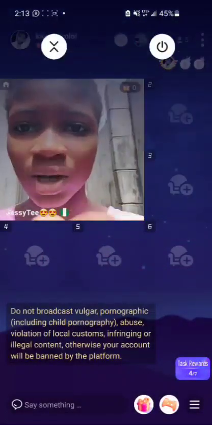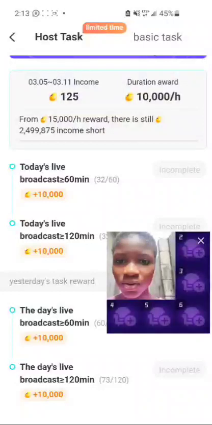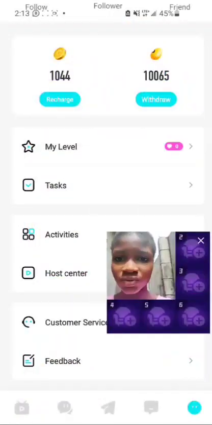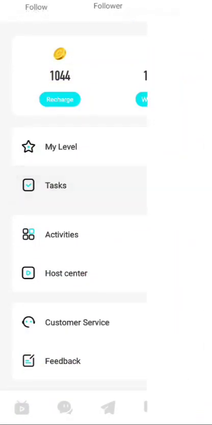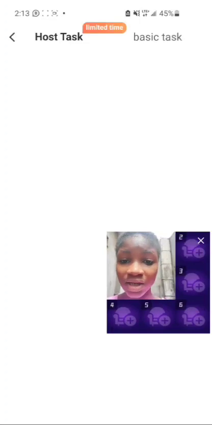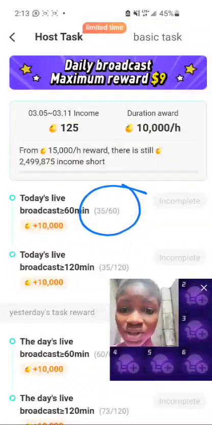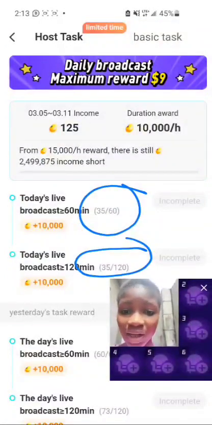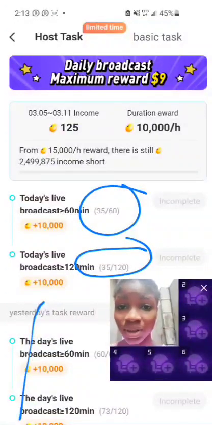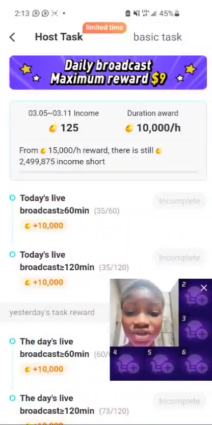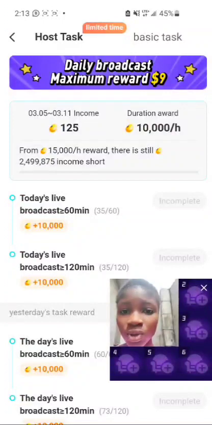So let me now go out of the app again. Then now confirm this. Let's go out of this to confirm if it is counting, so it doesn't look as if I'm making a mistake here. If it is counting while we are not in the app. So do you see? Voila, it's actually counting even while I'm not in the app. Do you understand? When I'm not doing the tax, I'm out of the live stream. Do you understand? So it counts. So when you're done, you receive your tax.